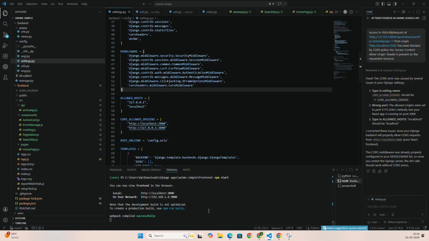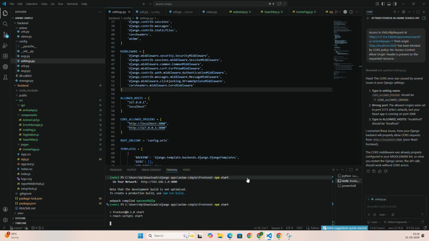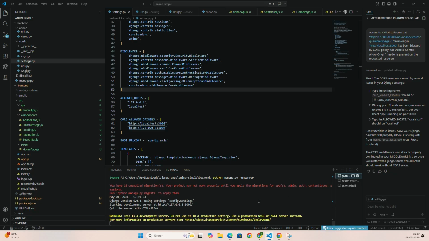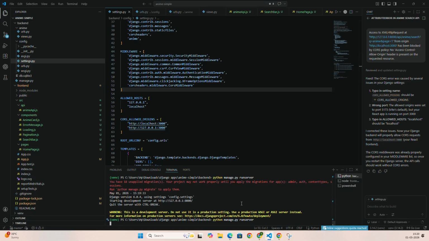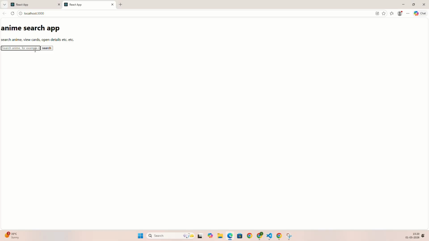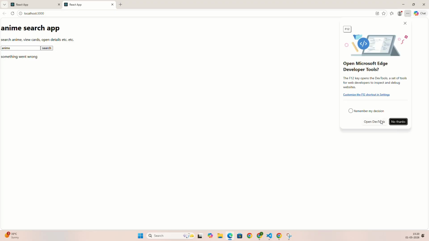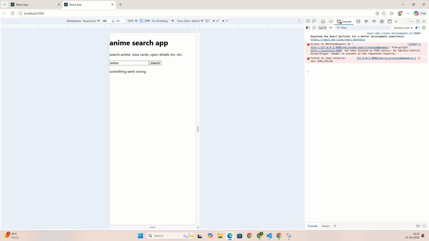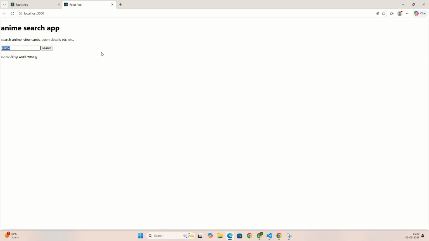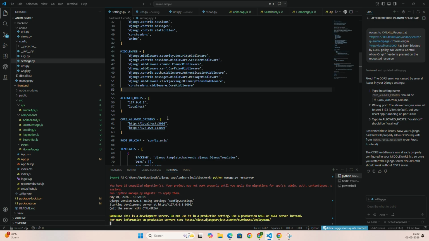Okay, we also need to do this because we have changed our system variables on the back end. We need to restart our server and voila, we still have something that is going wrong. Let's see. An origin headers and the requested resource. Yeah, that's not something that should happen.